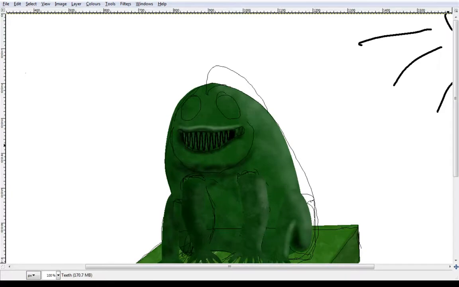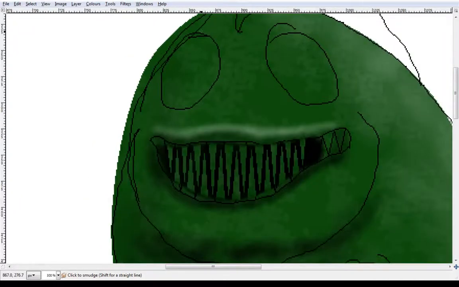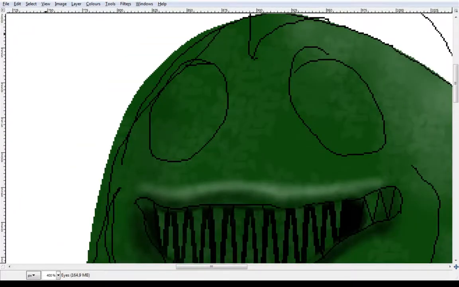Okay. Of course, as with always, the first thing to do, start a new layer. I want the eyes to be fairly bulbous. Like that.